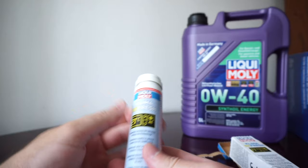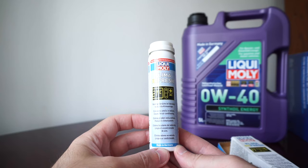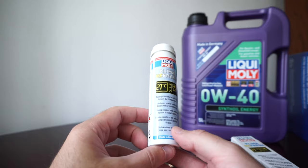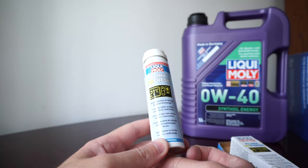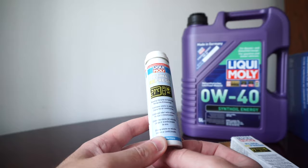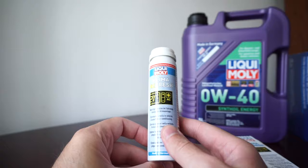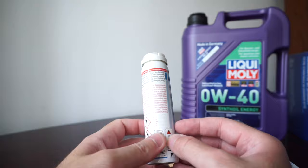So right here, liqui moly, clima refresh. It eliminates the smells in the vehicle and cleans the air conditioning. This year I will not use the active foam inside my air vents. I want to tell you that I didn't want to spend more, because I don't get that nasty smell from the past, and I think this will do the job for now. So I will use it just as it is. It's really simple. So it's made in Germany. We have some warnings right here, of course. But it looks really high quality.